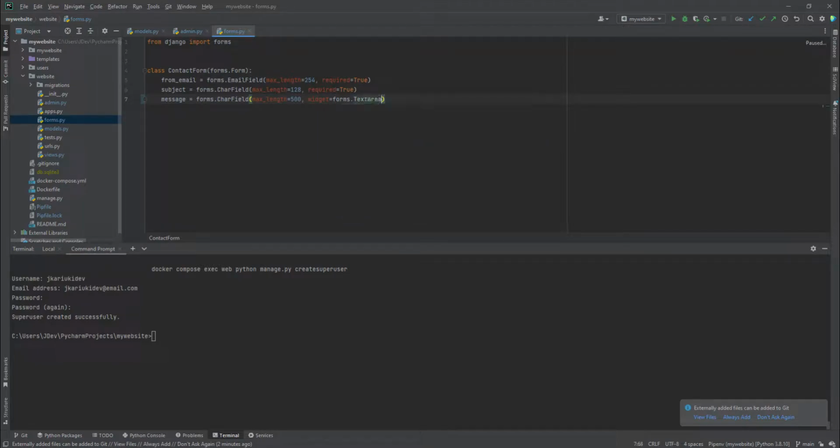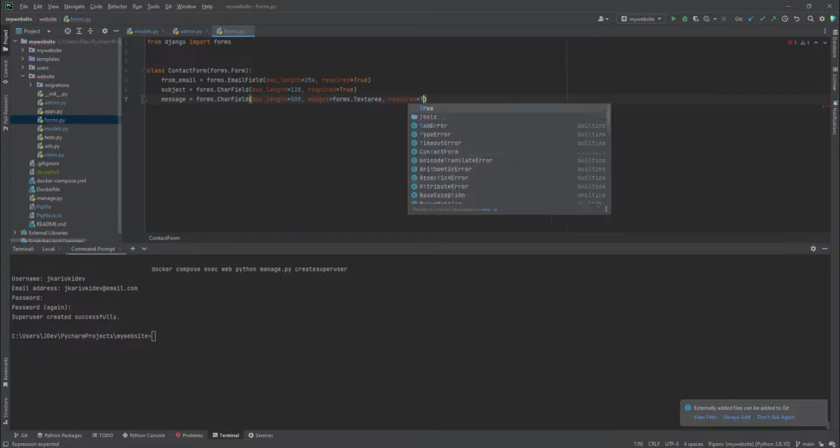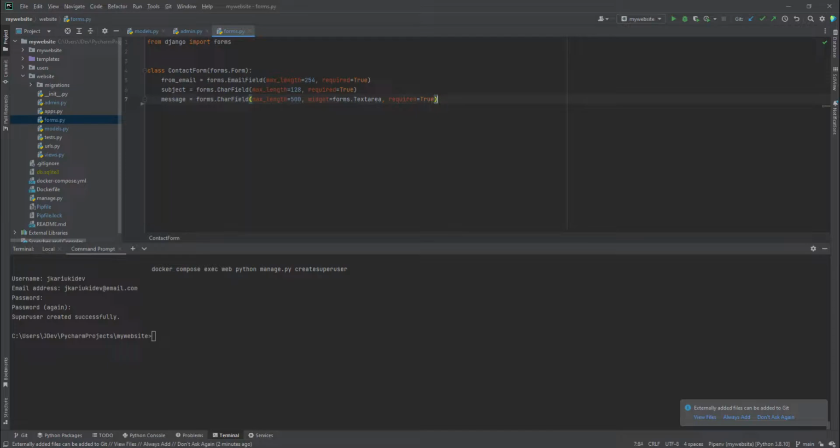And we have required as well, which is True. It is a required field. Yeah, so this is what we have.